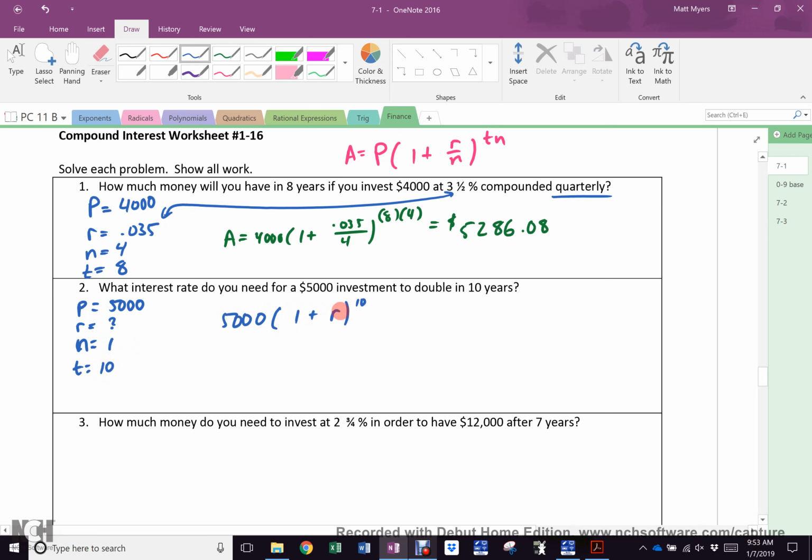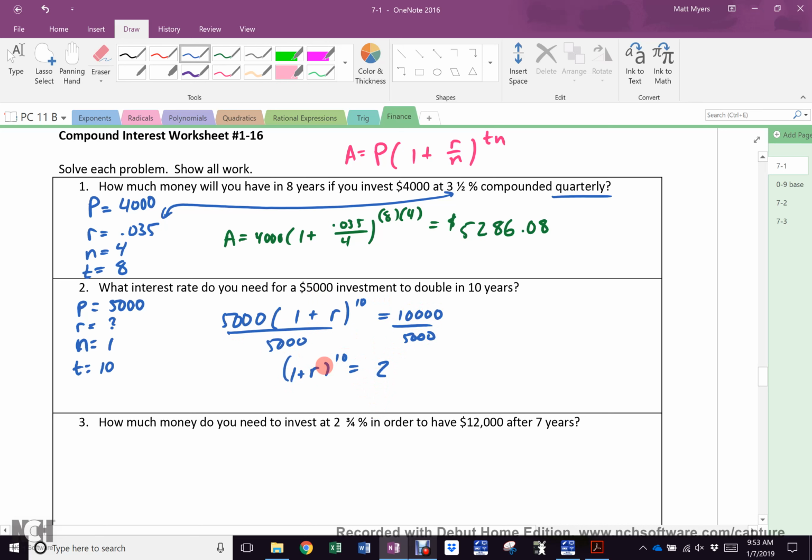Can I solve that right now? Because all of you understand that's what I got to fill in, right? Except I can't solve that, can I? To solve, what do I need? It has to equal something, doesn't it? What does it have to equal? 10,000. Because I want my final amount of money to be double my original, yes? And then I just solve it using algebra. Divide both sides by 5,000. Now I've got (1 + R)^10 equals 2.